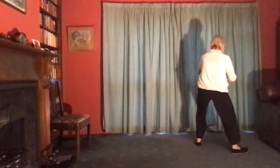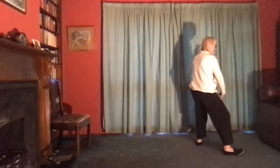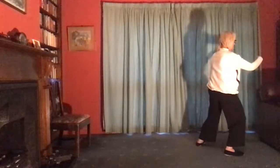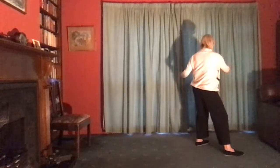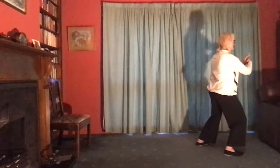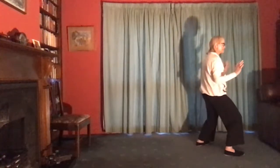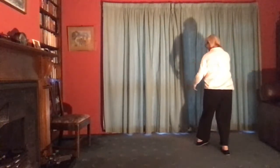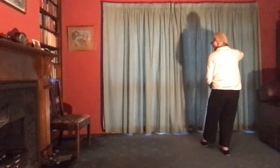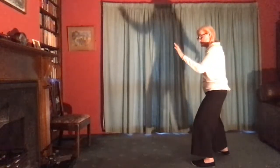So turn on the heel of the right and make the ball, and step forward and left into ward off left. Turn the ball at the right foot, step forward and right into ward off right. Roll back. Press, yield, and push. Bring the right foot round on the heel. Turn the waist and send out the hook. Step around with the left, look at the palm and turn it over as the back foot comes round.